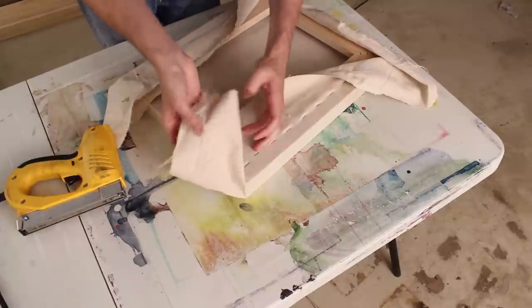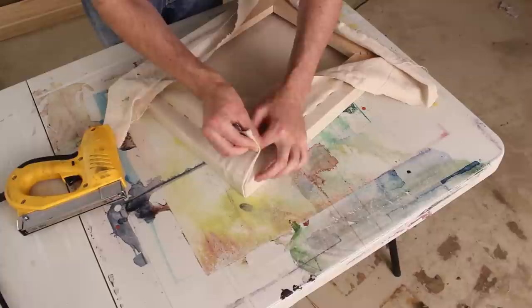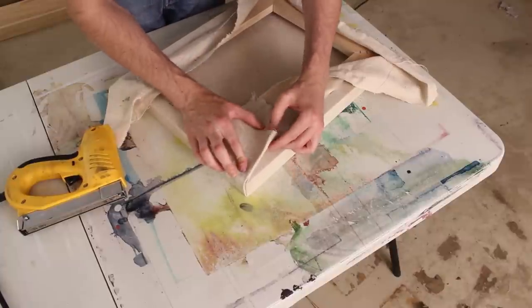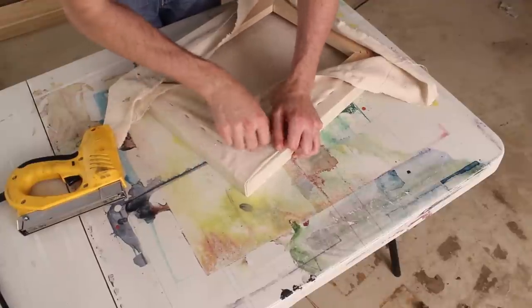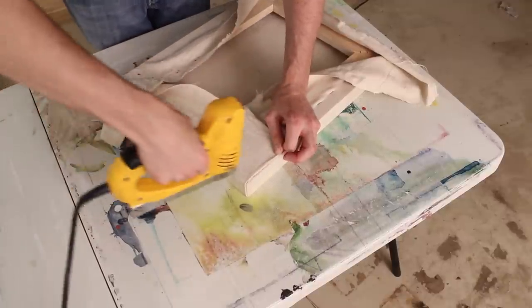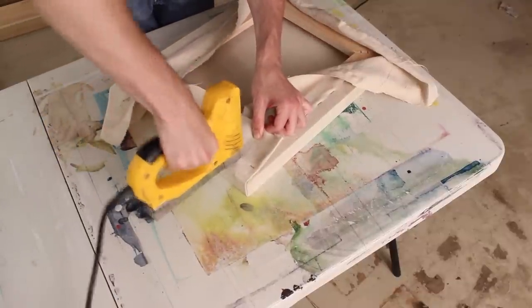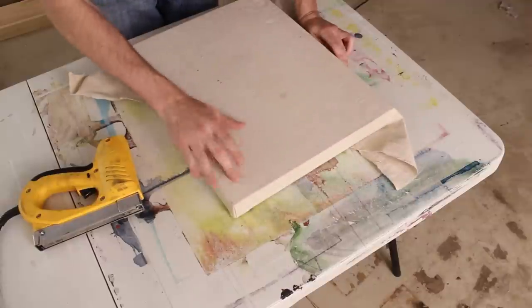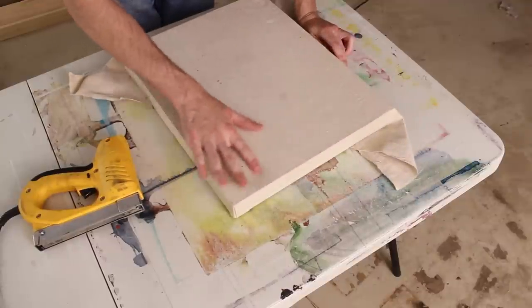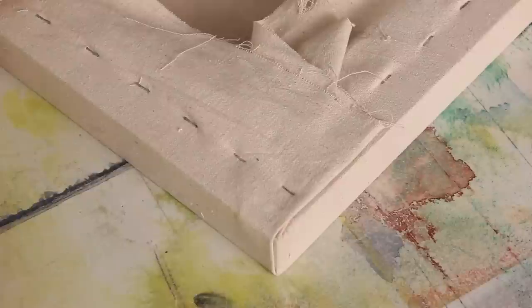So again, you pull that way, and then you have this 45 degree angle that's starting to be established. Then you fold over. And then you fiddle and adjust until it lines up perfectly how you want it. Then here, I can pull, get some tension going. What I like to do is tack this one first. Then I like to tack here second. And you can see there that I've got a good corner set up. You can see that this is a nice even tension throughout. The corner is pretty good here. See if I can get a close up of how this corner looks. And that is a properly done corner.